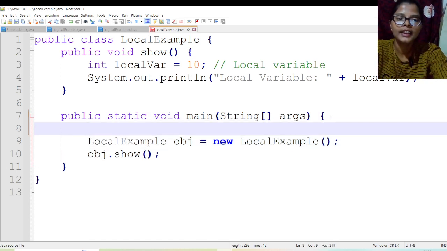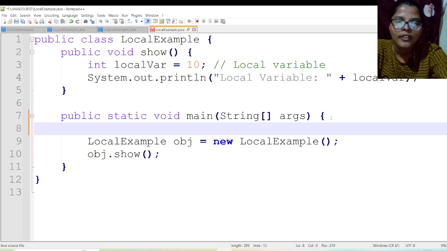I said something about the instance variable, but I am talking about the local variable here. For the instance variable, you have to create an object to call the non-static variable, the one declared outside the method.